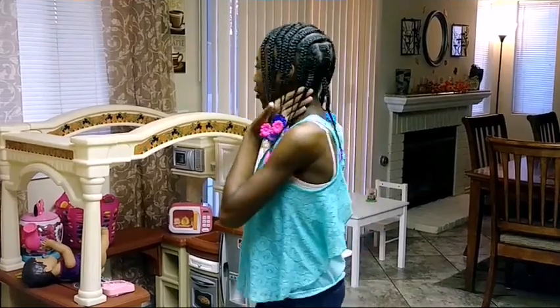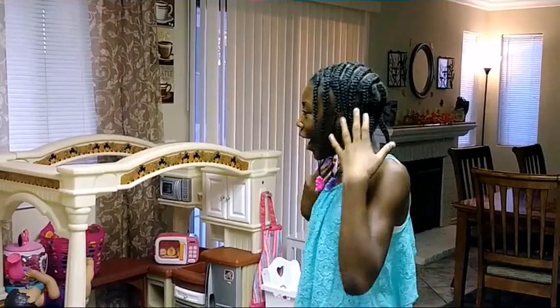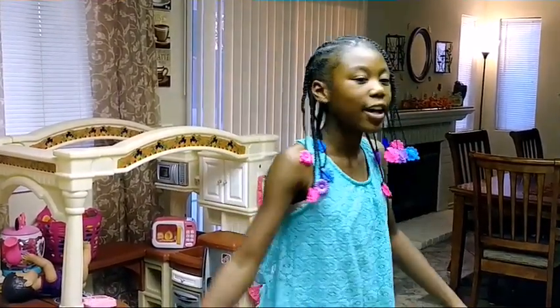She took it down and then redid it, and now it's perfectly neat, and she changed the beads to bars. I picked the colors blue, pink, and purple because those are my three favorite colors, the only colors that I like. And I actually really like this style. This is the back, this is the side, the front, the top, and the other side. I really like this style because it can make your hair grow more, so that's good. And that's that.